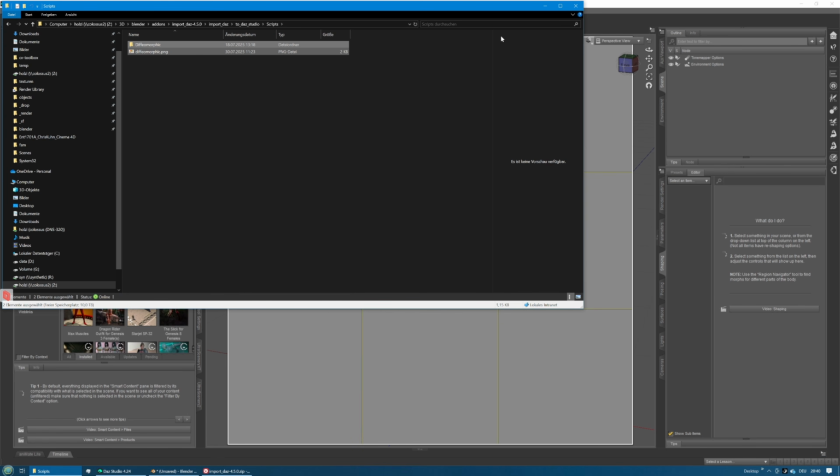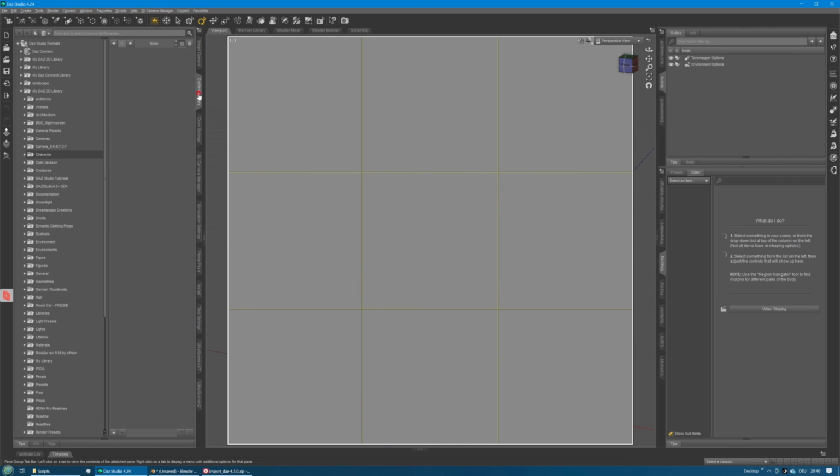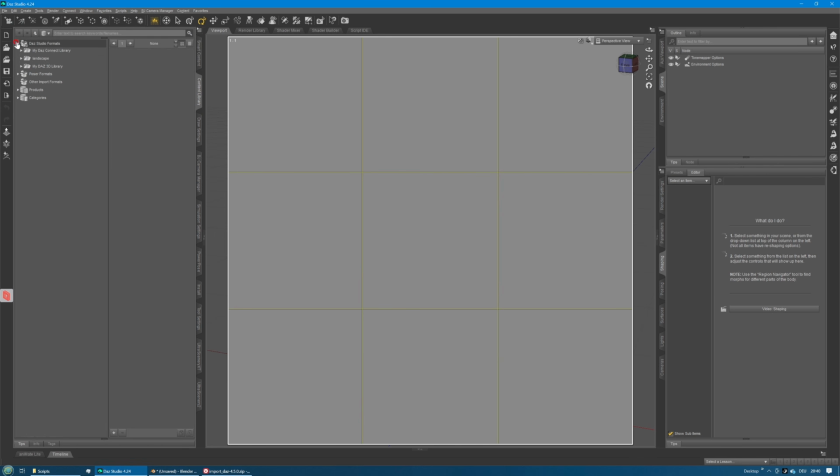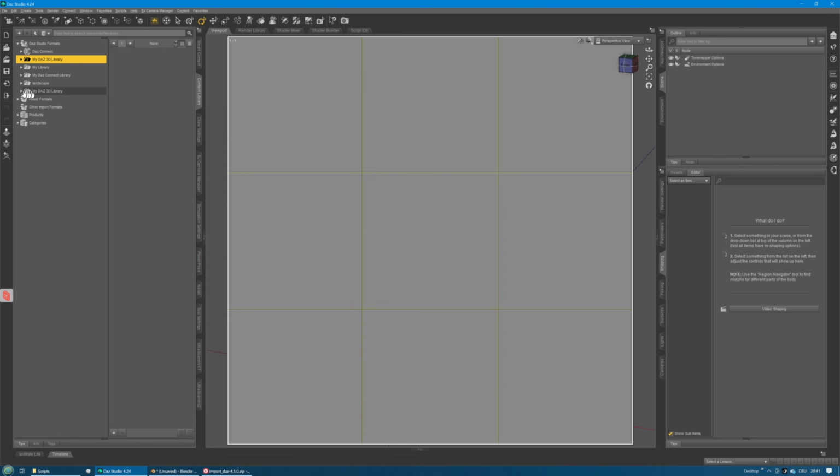Okay, so now we have to install this into DAZ Studio. And for that, the easiest way is to go into the content library and then DAZ Studio formats and My DAZ 3D Library. You will notice that there are two My DAZ 3D Library folders here.